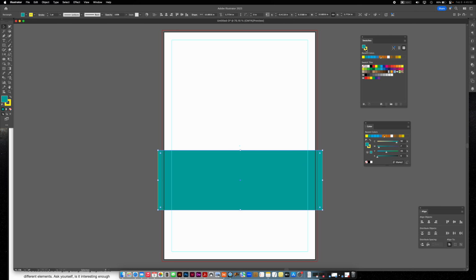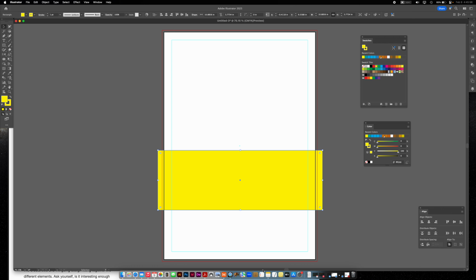So you can click here or here. So these are the two options. So now when I click yellow, it will change the whole thing to yellow. Now, let me go back to changing this back to blue, and then I'm going to bring this forward. Let's pick something a little bit easier to see the difference.